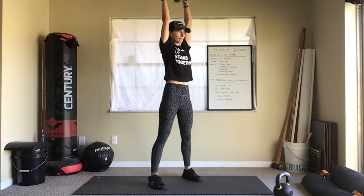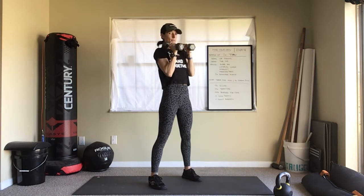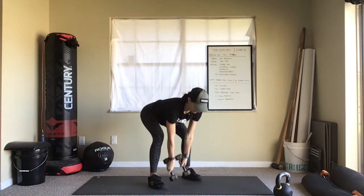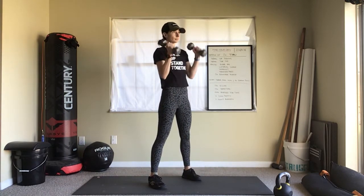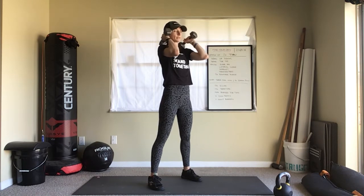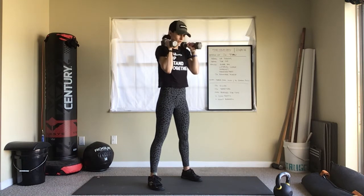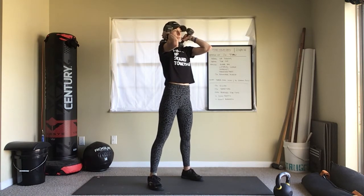For the return back down, elbows come forward and down, keep those dumbbells close. When arms fully extend, then I bend. That's your ground to overhead. From there, I'm going to move right into my thrusters. Dumbbell heads on my shoulders, elbows up. We're keeping our elbows up for 2 reasons. 1, so they don't hit my knees, and 2, because my chest will follow my elbows. Feet are in squat stance with the shoulder width apart.